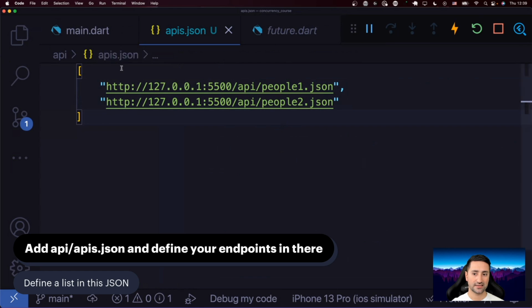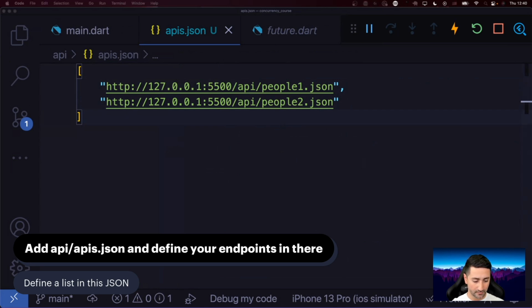So you can see that this APIs JSON file contains the endpoints that we're going to call. And to be honest with you, this is only for the purpose of demonstration, so that we are going to first make this API call and get its contents. And then for every string that's available in there, we're going to make another API call to actually grab instances of the person class from that endpoint.